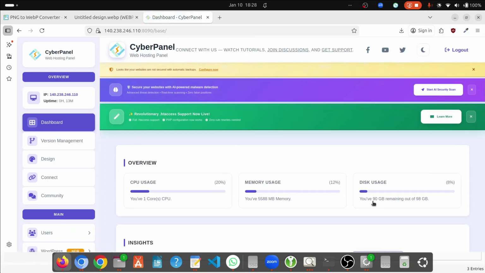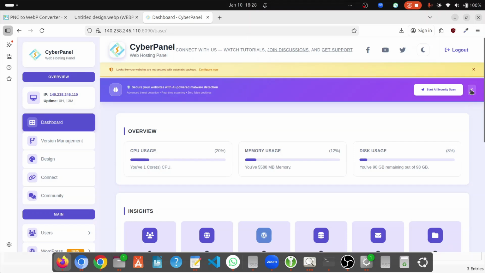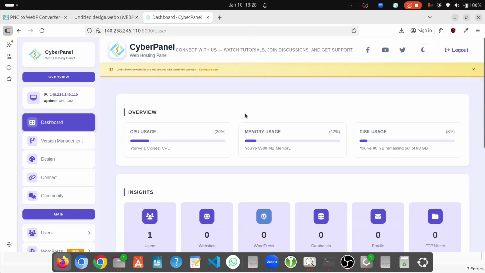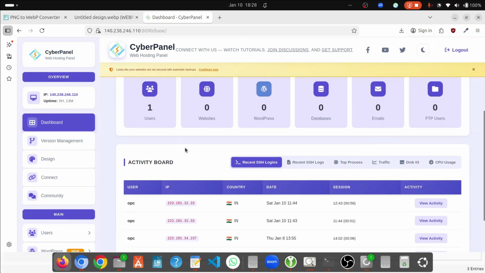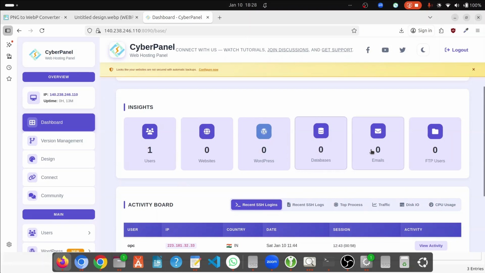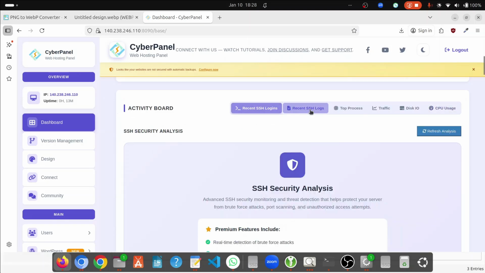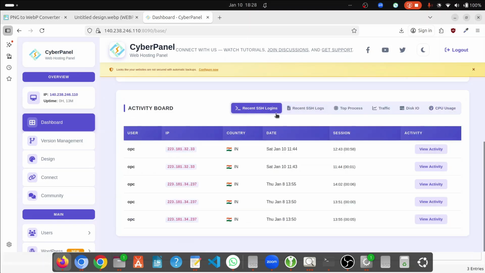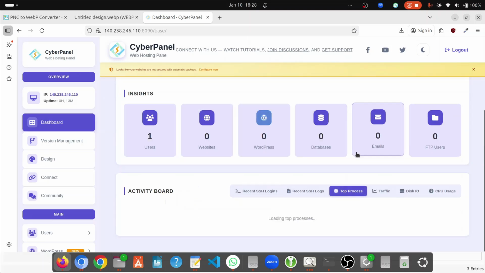That's the very first glimpse of our CyberPanel. Right now, let's explore what it has first. On the dashboard, I'm going to see the CPU usage, memory usage, disk usage, number of users, websites, WordPress, and everything. It has SSH logs, login processes.